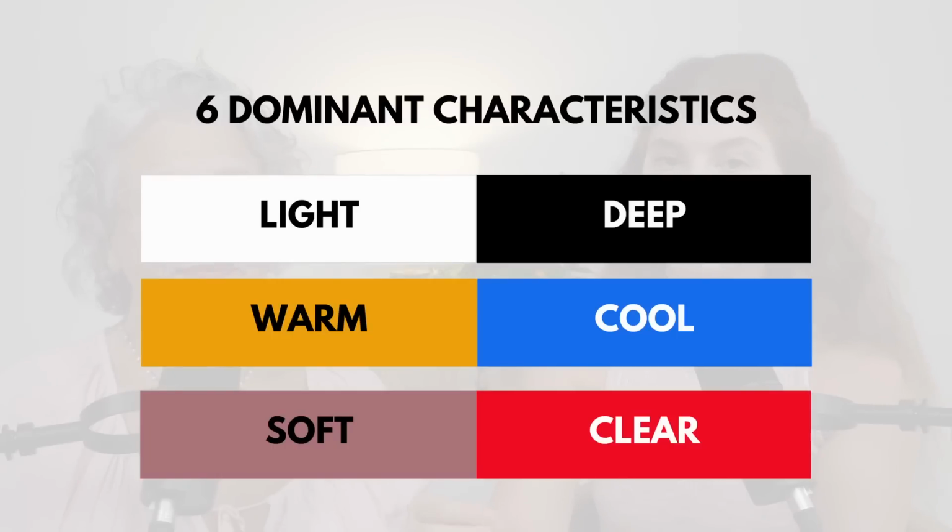And this right here is the 6 palette system. These are the designations: our first scale is light to deep. Our second scale is cool to warm. I should say warm to cool. And our third scale is soft to clear. And I just want to mention, clear is a funny word. Clear is a tough word to kind of wrap your head around. So use it interchangeably with bold. Yeah. High contrast.